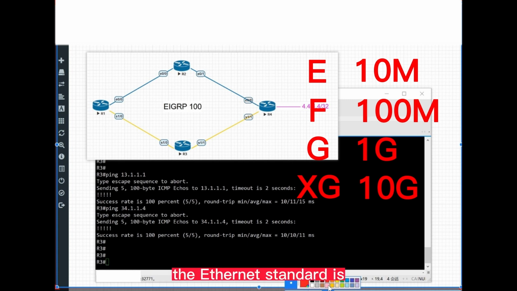The Ethernet standard is, by default, that a switch can be connected in the middle. Based on this standard, inside a network there may be multiple devices. We need to uniquely target a device on a link. For example, I want to communicate with you. Then we must request the other party's MAC. That is, we need an ARP. Let's broadcast first to see where this address is. I can communicate with you only after that. This is called the communication standard in Ethernet.